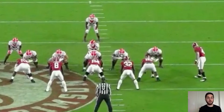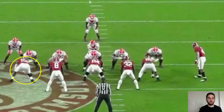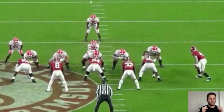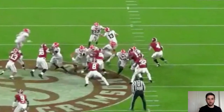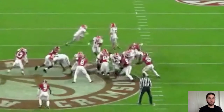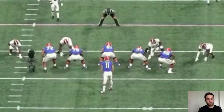Now we're going to see him over the tackle in the five-technique role in an odd front. He gets that arm extension again, pops the upper body, and look at the coil — he gets down low and coils his body up to generate upward leverage and momentum into his strike. He presses the blocker back, reads the running back, mirrors him, and when the back runs up the middle, he sheds the block and makes the play. If he does that consistently, we're in business.